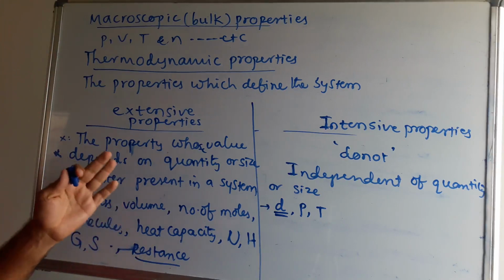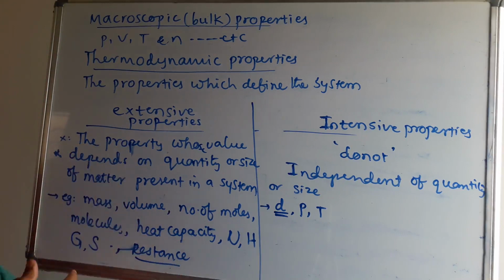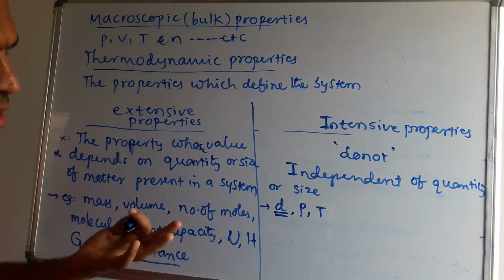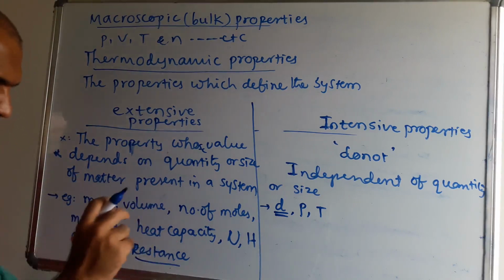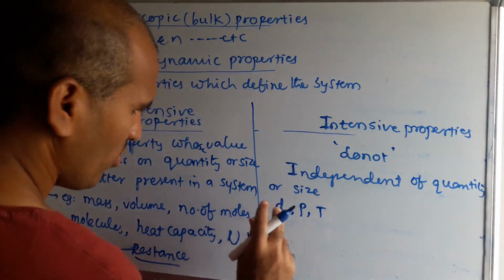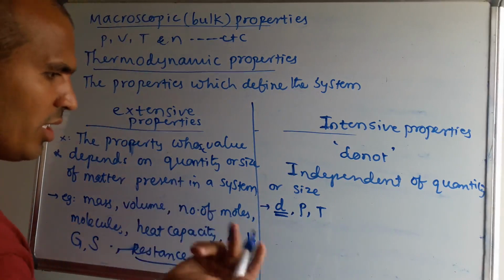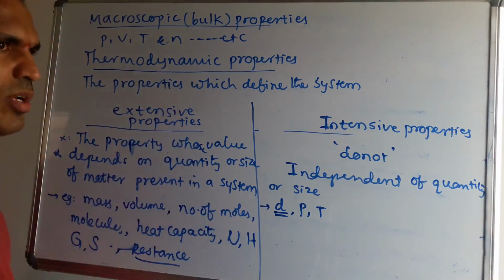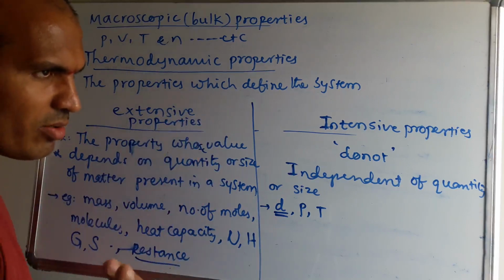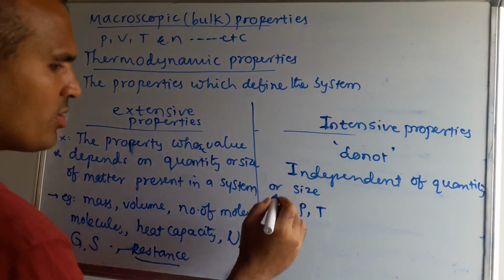Consider the room size in your house, and another room of the same size. If you join the two rooms, there is no change in the temperature and no change in the pressure, but the volume will change. If you add two rooms, the volume increases. Otherwise, if you sit in one room and add a wall in the middle, then the volume is V by 2, but temperature and pressure are nearly the same. So these are intensive properties.